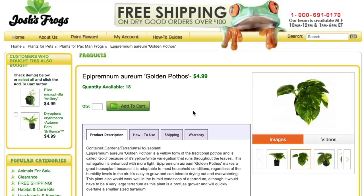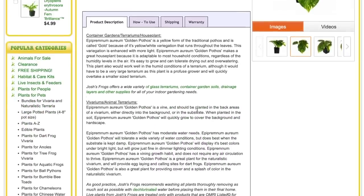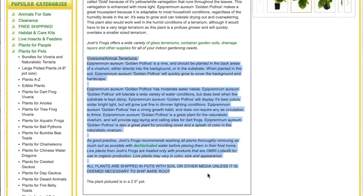My go-tos are always joshsfrogs.com or thebiodude.com because they grow their plants for animals, so you don't have to worry about it being exposed to pesticides or fertilizers or anything like that. On Josh's Frogs, they actually will go into detail on each plant's webpage so that you can see how big that plant's going to get, if they recommend it for crested geckos or whatever.